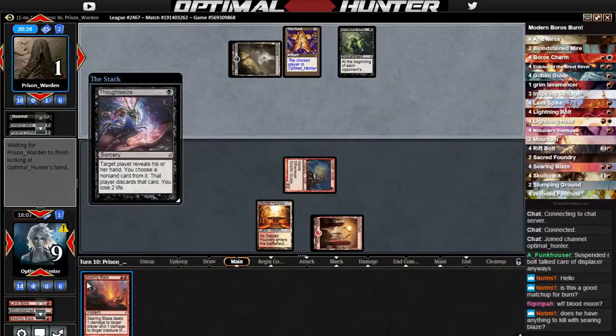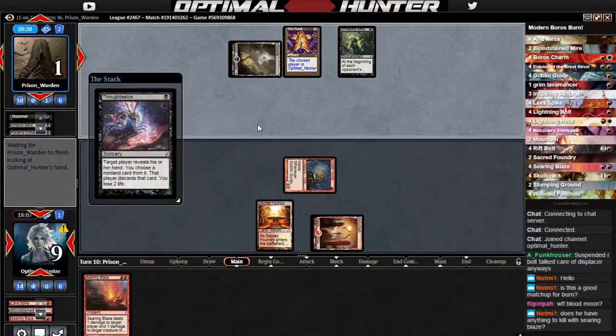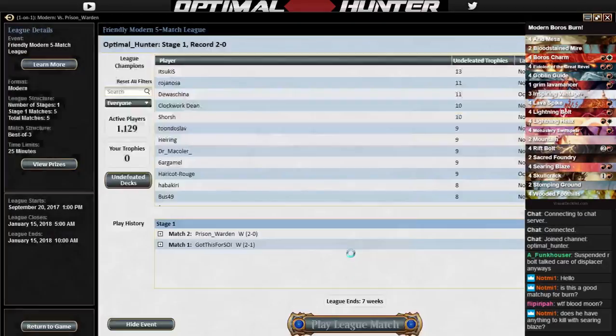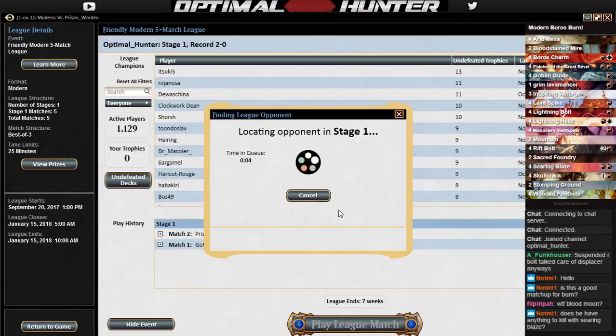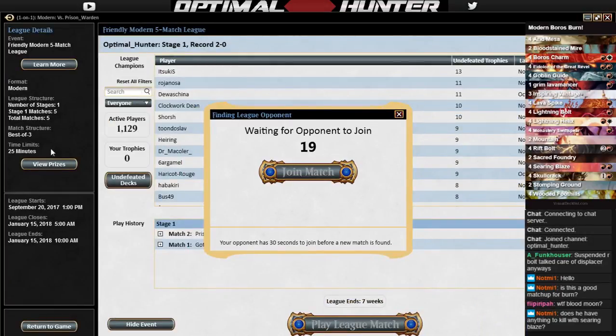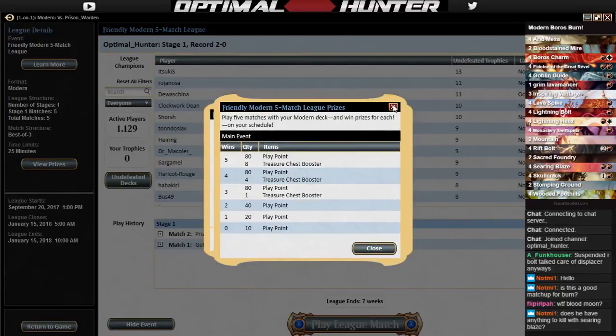Yep, Thoughtseize us. He's gonna see the Searing Blaze, and we're gonna be 2-0 with this league. That makes this the best I've done in an event this weekend. Go back to the details. Play match 3. Next time we face Rack, we board out the Searing Blaze. We got the match. Alrighty, let's see if we can't lock ourselves up a treasure chest here. Pretty sure 3 and 2 gets a treasure chest.